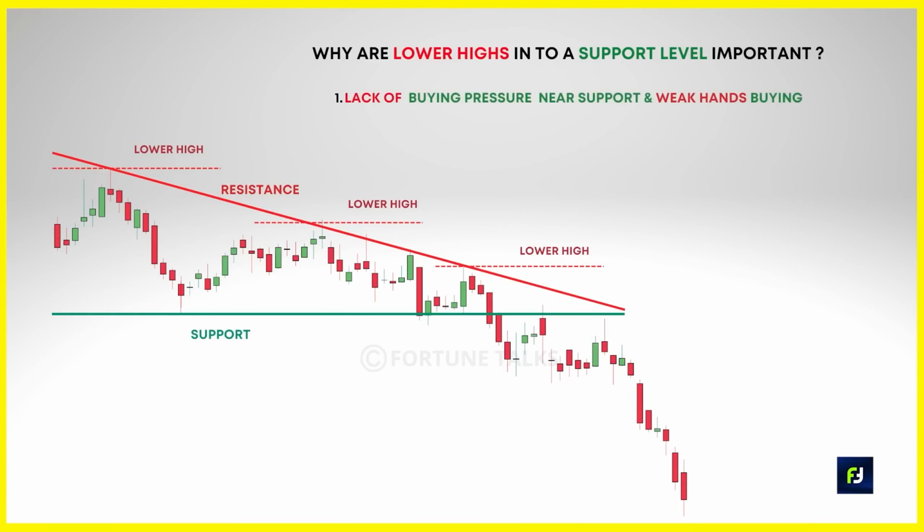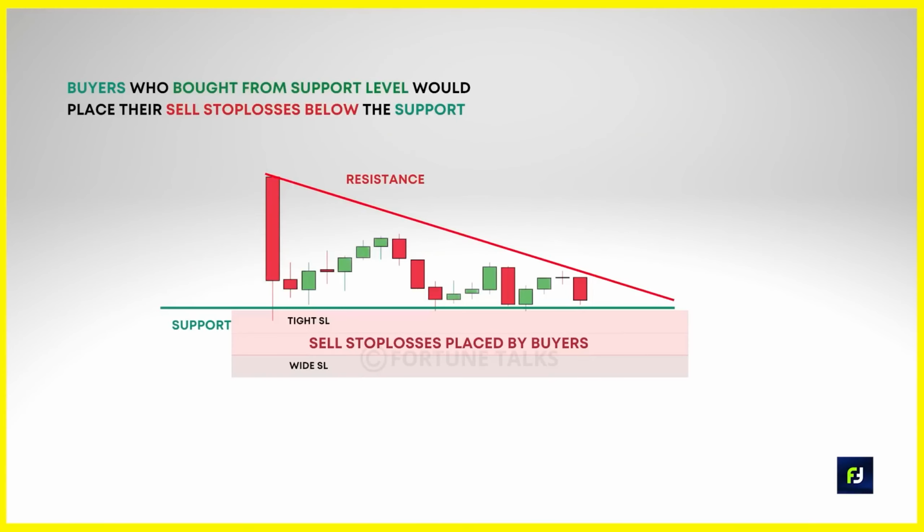Usually when the price drops lower, more demand comes in to push the price higher. But that is not the case for descending triangle, because as the price drops lower, there is still a lack of buying pressure. Instead, the sellers are willing to sell at even lower prices. That's why you get a series of lower highs. Now yet another point to consider is that sell stop loss orders are clustered below the support level.